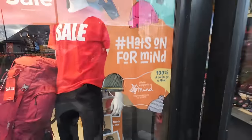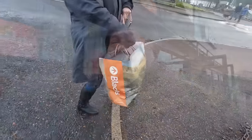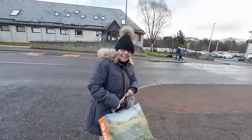There you go. Happy days, eh? There you go, she's been in there. She's got a deal on both coats, which were cheap as chips, and she got 15% off discount as well. How much did it come to? £63. 63 quid. The coat was 55. Yeah. So they've both been reduced in price in a sale.